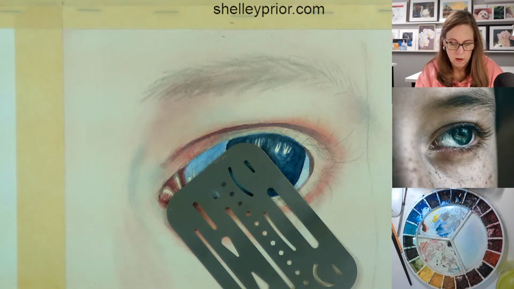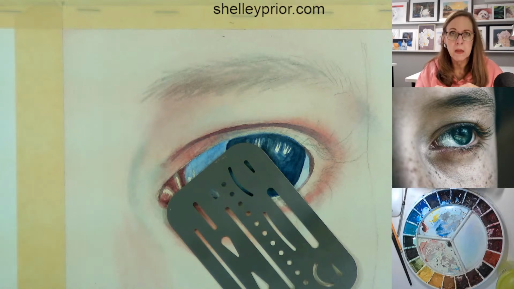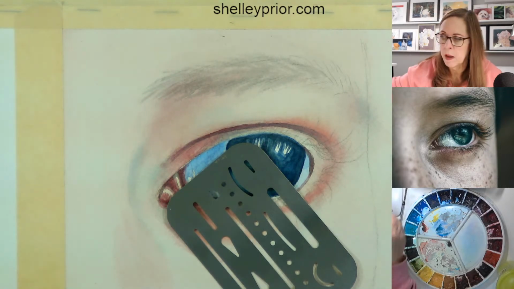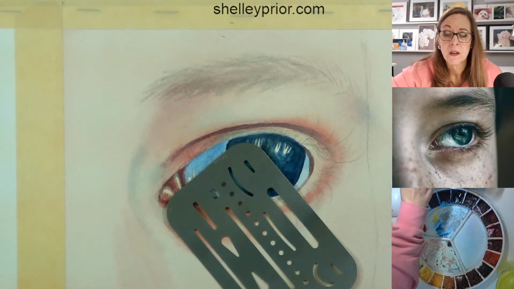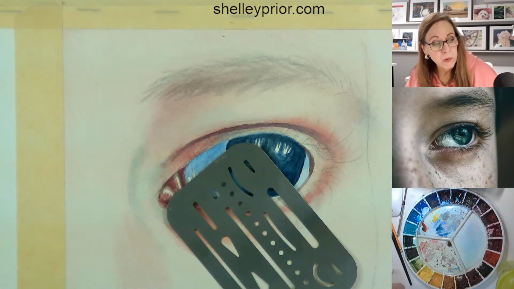Now this would be great if you need to get a highlight, but not so great if you want to paint back into that spot. So keep that in mind, because once you've used Magic Eraser on your paper, you're roughing up your paper a little bit. So then when you go to paint in it, sometimes the paint goes dark, and the paper surface quality is not there anymore.